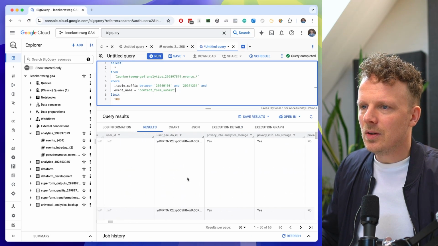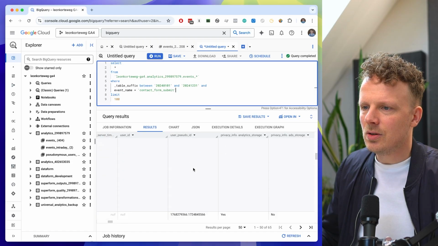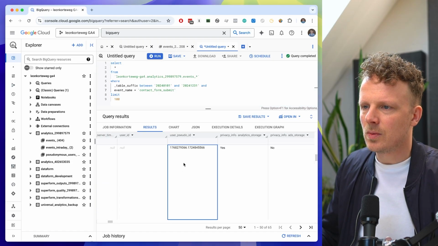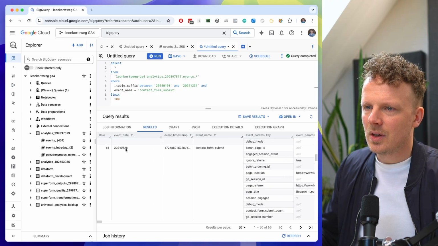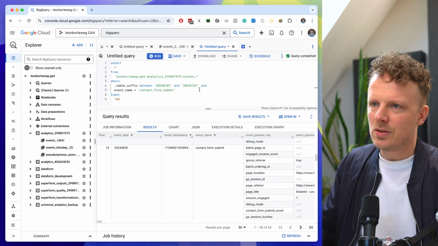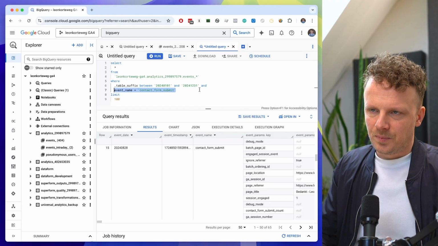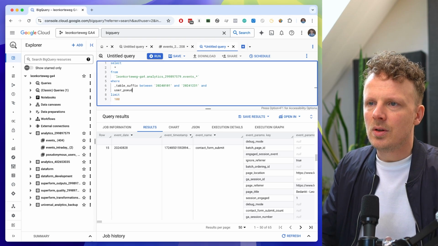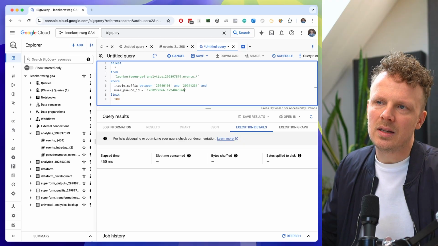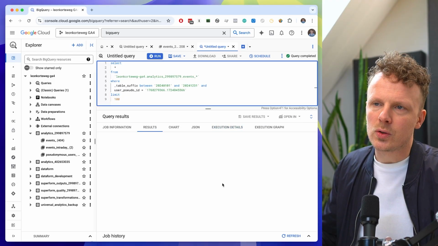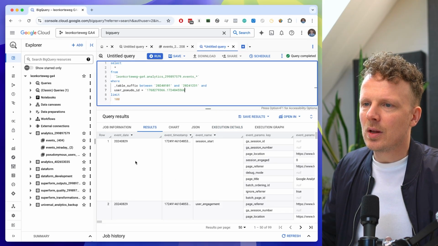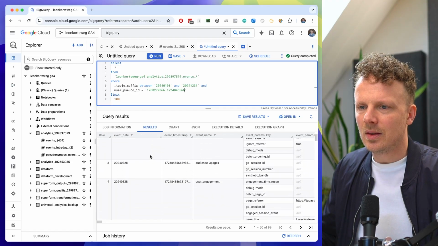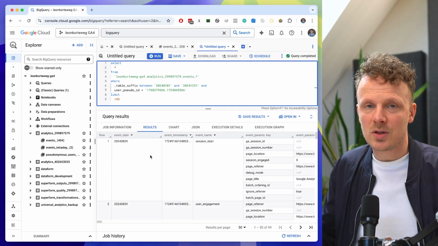And then what I like to do here is just pick a pseudo ID, for instance, this one. Let's say that I'm looking at a conversion that happened in August and I want to research that. Instead of filtering by event name, I can filter by user pseudo ID equals, and then paste in the pseudo ID that I just got from the previous results. And now I can see for the last year, what is this user? When did they first come to my site?